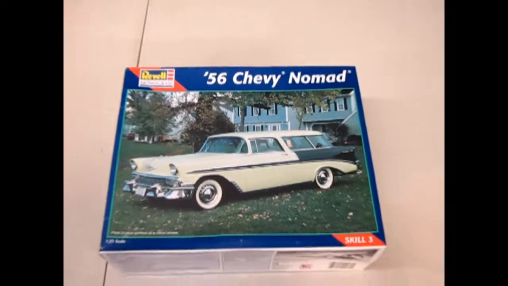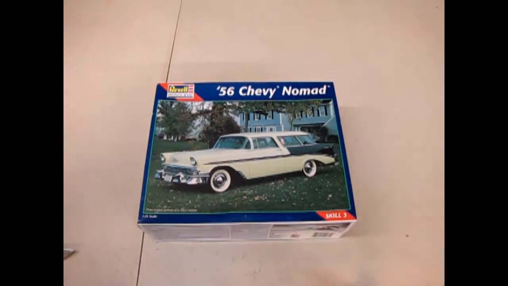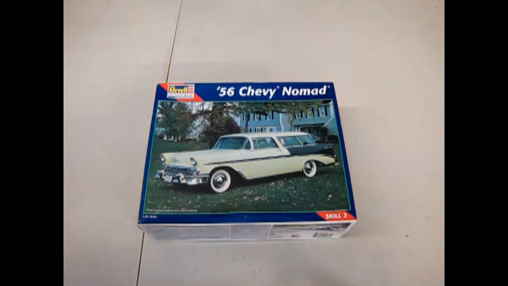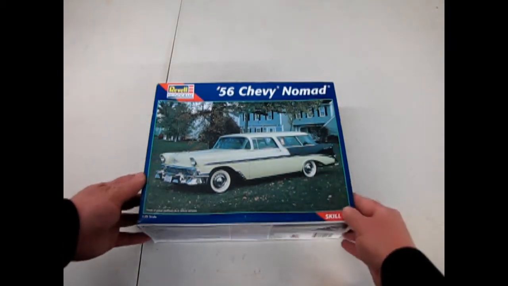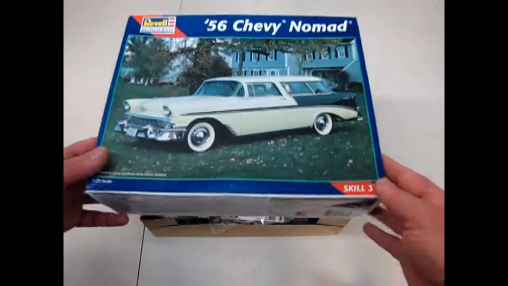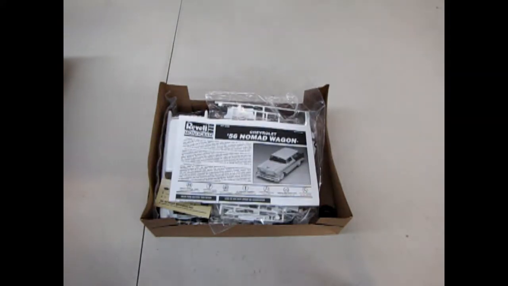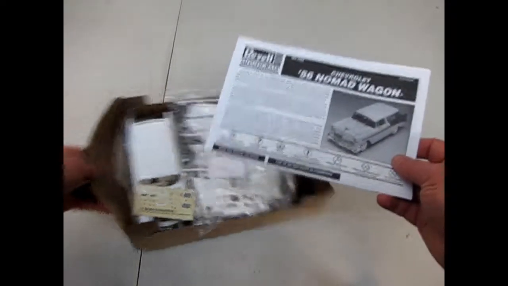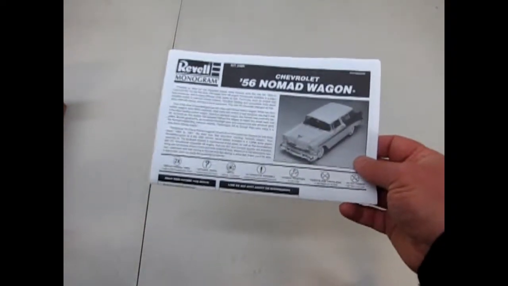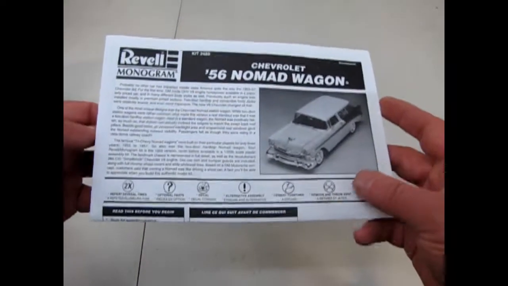Now we return to 1956, the camperized version, as we look at the 56 Chevy Nomad. I always like the Nomad kit because it was such a stylish looking station wagon. Very cool. As we will see, that's a skill level 3 kit, which means lots of parts. So, we'll just move the lots of parts over there. And there we start with our instructions.